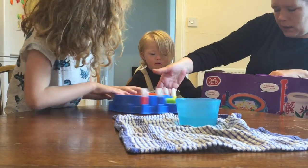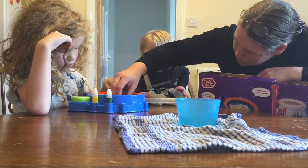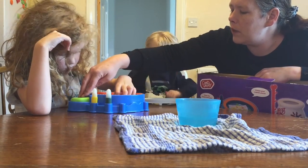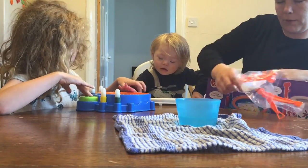And I'm going to add. Ta-da! The spin art. That goes on there, in the middle, I think. Move your hands. You have to get it on properly. And then you spin it with paint on. We've had one of them before.